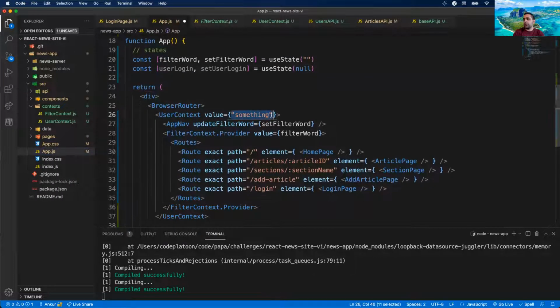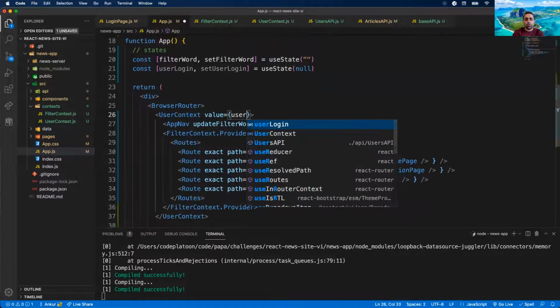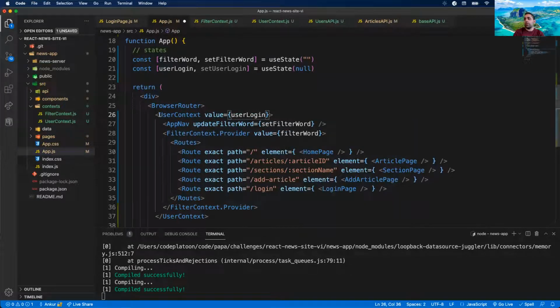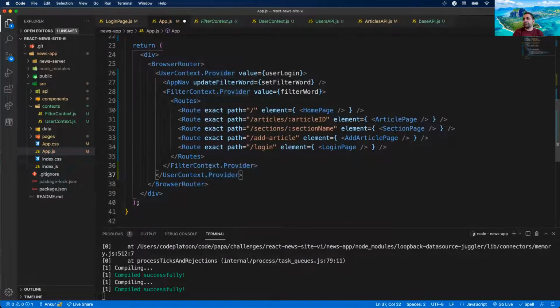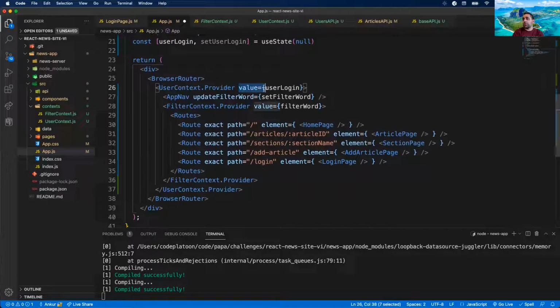Now, instead of something here, I could pass in userLogin as my context value. But we need to still provide an actual value. We have a provider for our context. Actually, we don't. We have a provider now. Thank you for catching that. I'm sure you guys were thinking it. Nothing gets by you guys. But yeah, we need a dot Provider, not just the context itself. All right, we are supplying a value, but this userLogin is currently null.